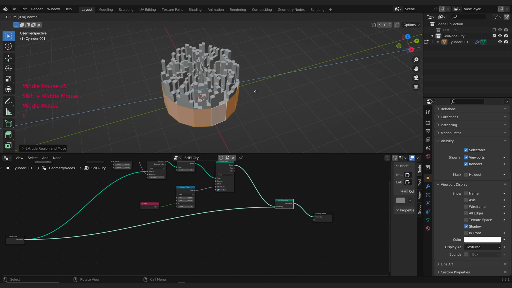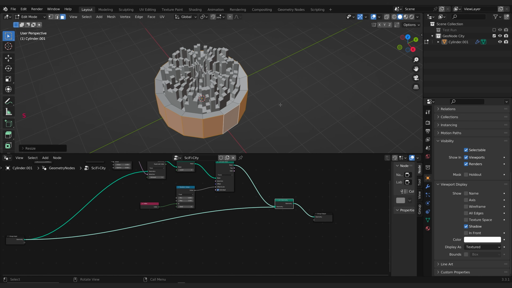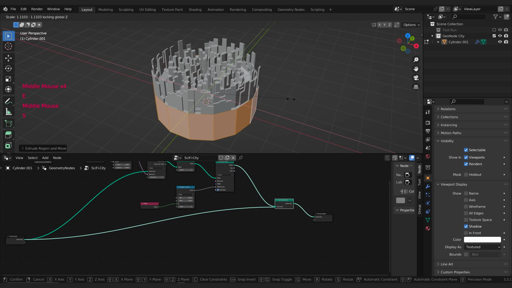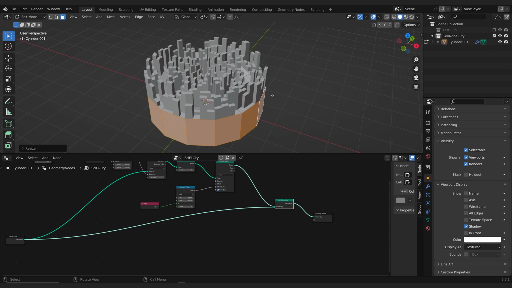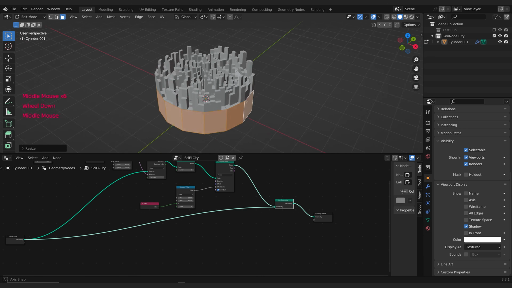But then what I could do is I could hit E to extrude and S to scale. And let's just scale it normally a little bit so it goes up, right? And then E again, S to scale, Shift Z, flatten that one out like so. So now I've got this gap, right? Where I've got this like street almost.